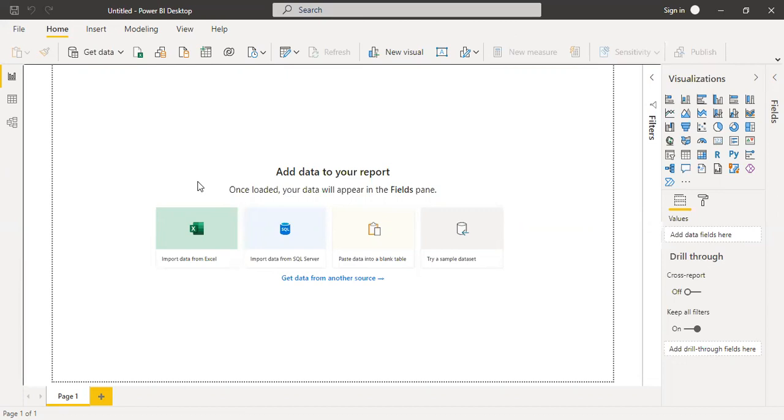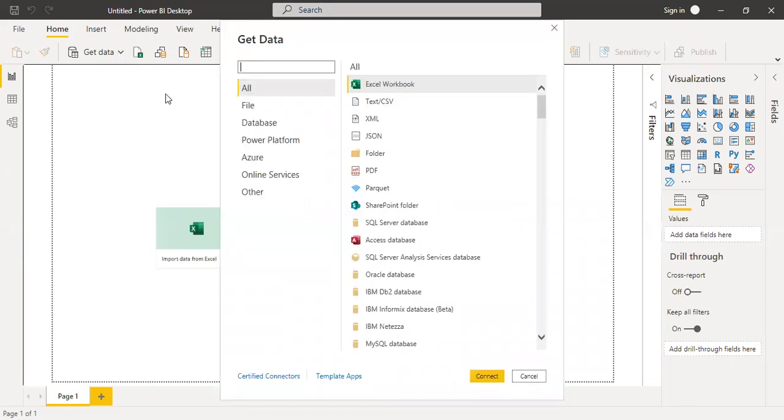The first feature that we want to learn how to use is this feature called get data. This is the feature that I'm talking about, get data. Get data is used for selecting and configuring data sources. If you want to import data from several sources, it can be from Excel, it can be from a database, it can be in the form of a text, it can be in the form of a JSON file. All you need to do is to click on this feature called get data. We shall see how to import data from several sources in our next session.